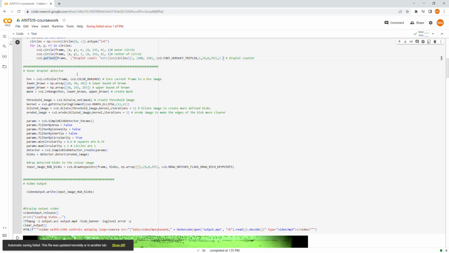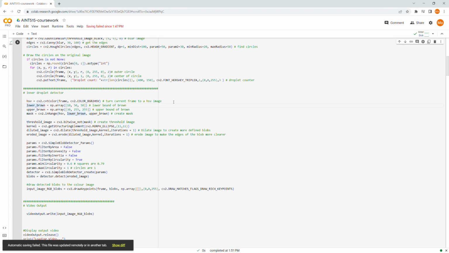Here lastly is the inner droplet detector. So what I do here is convert again the frame from BGR but now to HSV, because using HSV is easier to detect colors.